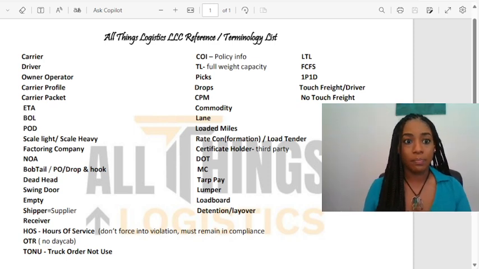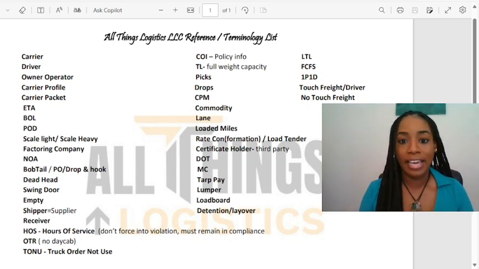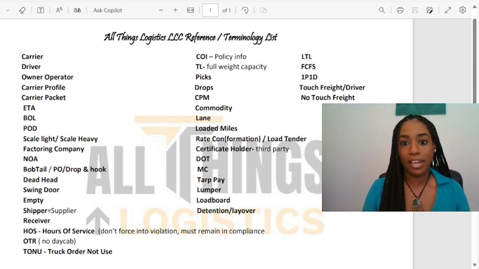Next, we have factoring company. A factoring company basically purchases the invoices from the carrier and pays it out, and they wait that time period for the payout, because some of these brokers can take 15, 20, 25, 30, 35, 45, whatever amount of days is within the terms of how long they can take to pay you. And a lot of these owner operators or carriers do not have time to wait that amount of days. This is their bread and butter. This is how they take care of their families. So they want their money right away. It's their money and they need it now.